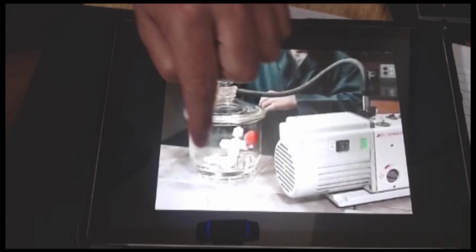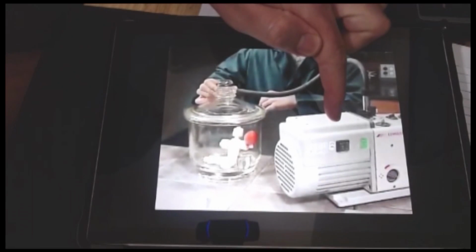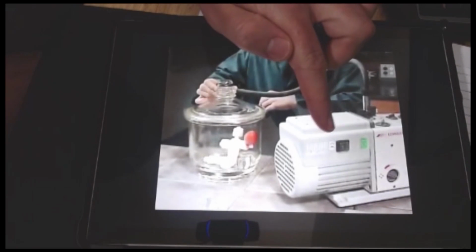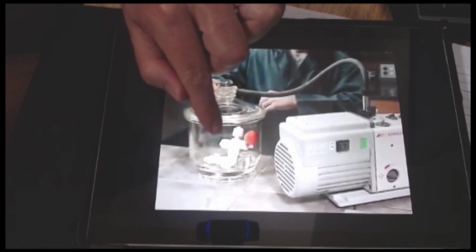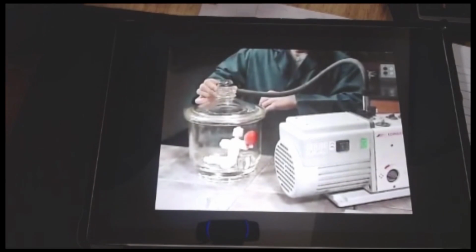So this thing over here is a jar, and that jar has air in it right now, but this machine is going to suck all the air out of the jar. Inside the jar, this little white man looking thing, this is a marshmallow man. That marshmallow man's holding a balloon. So you're going to wait and see what happens to this marshmallow man. On the top of the jar, there is a valve. When the video first starts, the valve is open and they will suck all the air out of the jar and the marshmallow man will change.